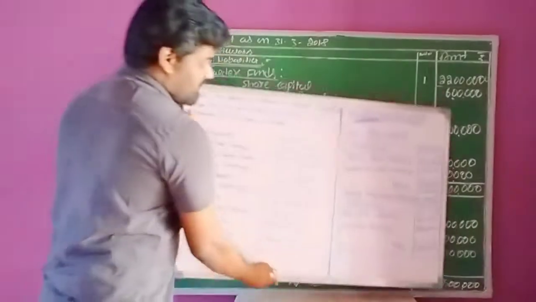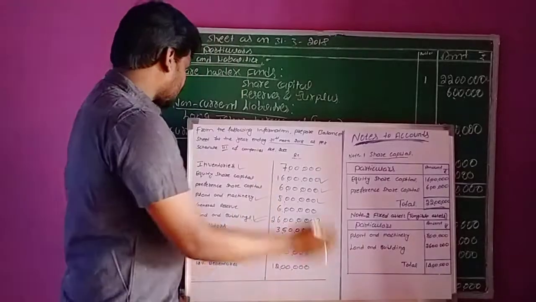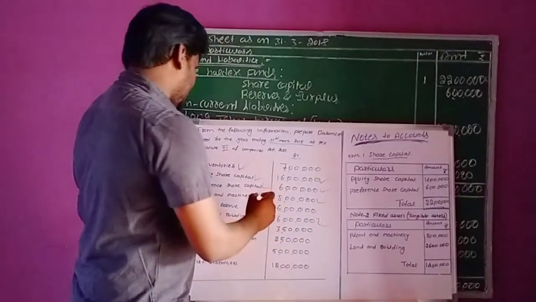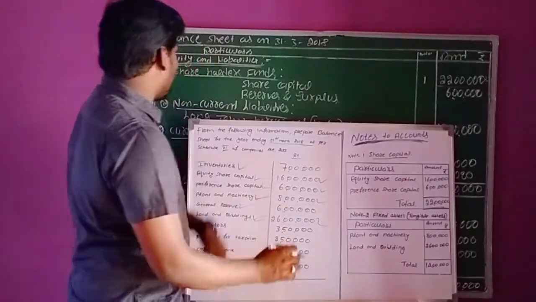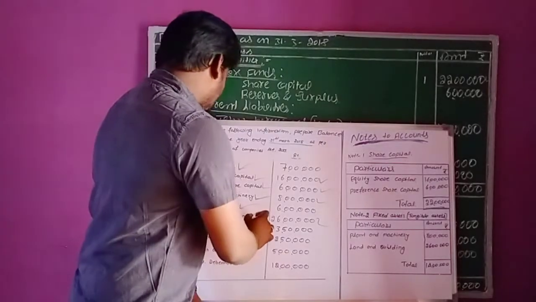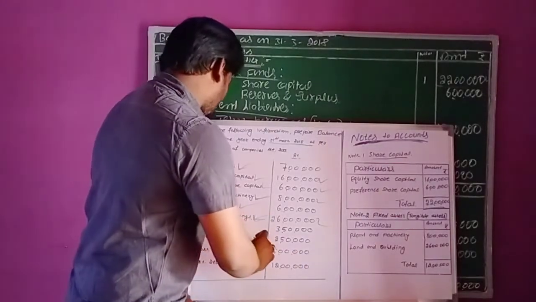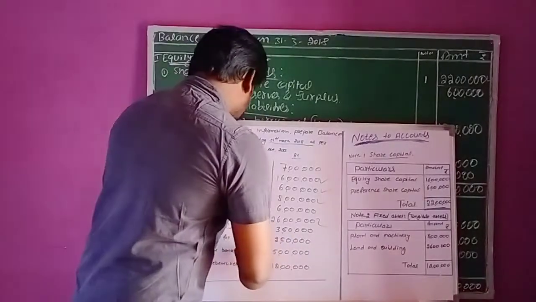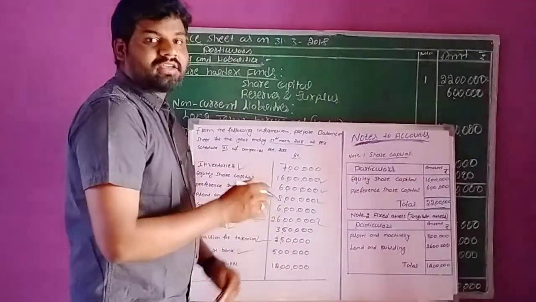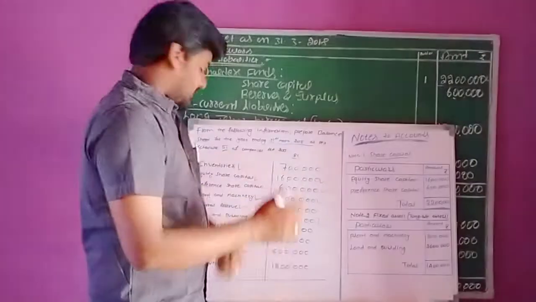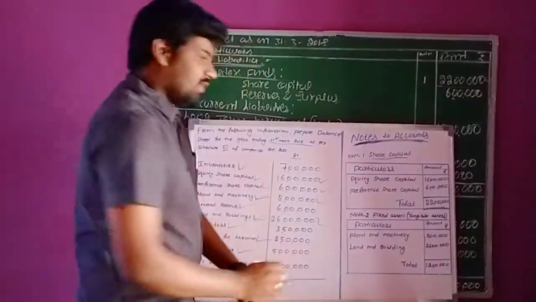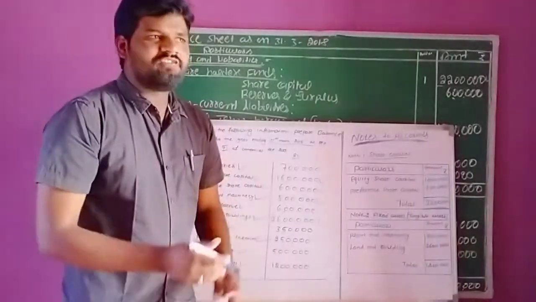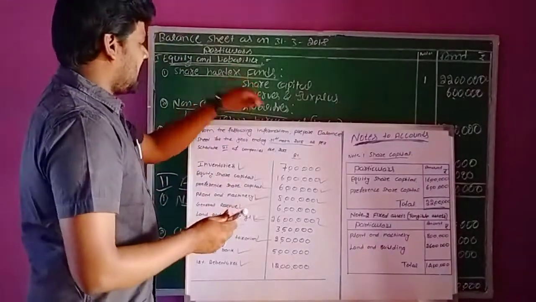As per the question we have completed all the transactions. Inventory recorded, equity share capital and preference share capital already completed, then plant and machinery recorded, general reserve recorded under the shareholders' funds, then land and building completed, creditors and provision for taxation both recorded under the current liabilities, and cash at bank recorded as cash and cash equivalents under the current assets. Finally debentures, which are non-current liabilities. So whatever information they gave, we recorded all of it in the balance sheet.